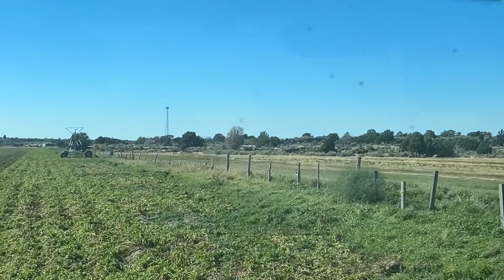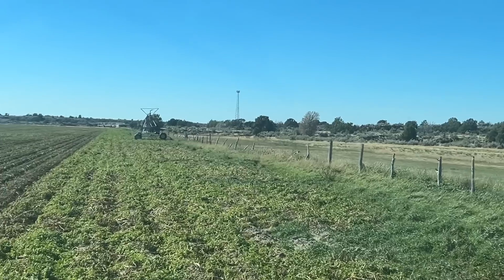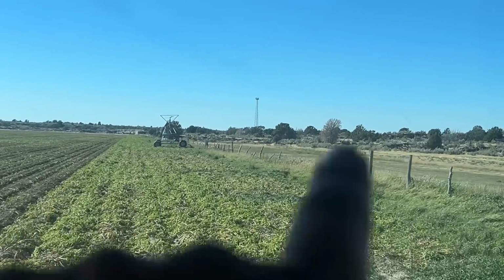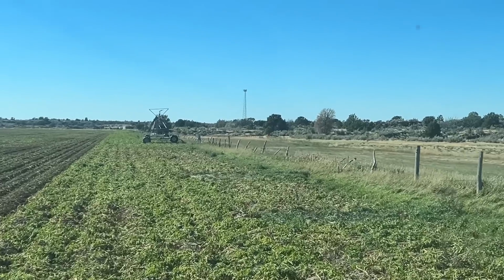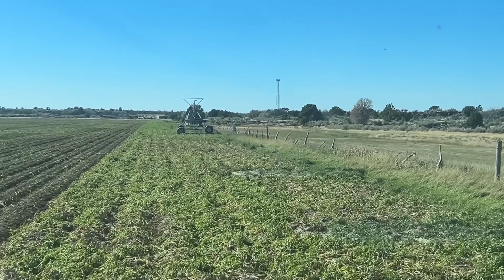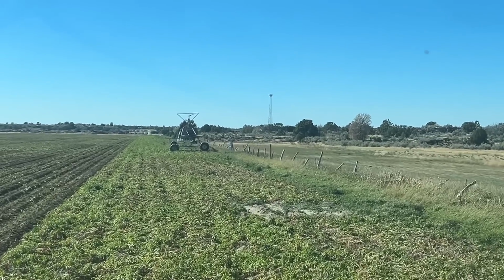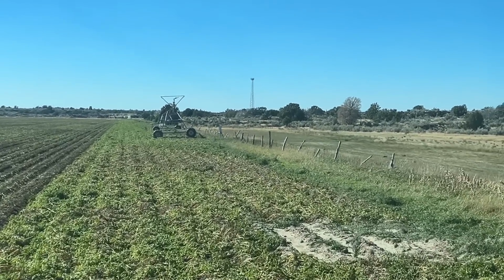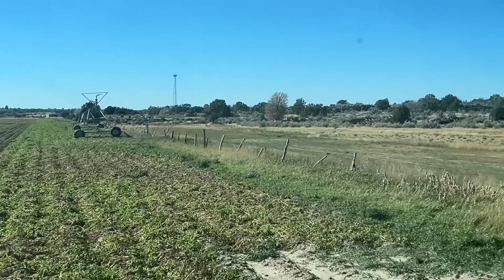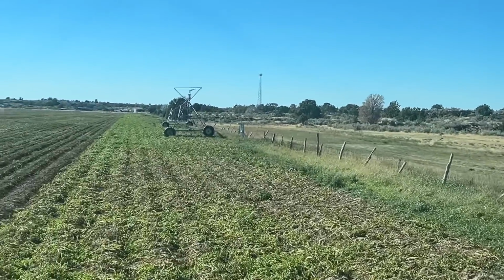And this year when Josh was watering this field, there was multiple times where he'd come out to check this little pivot that's right next to the lava rock. And I think once he almost stepped on a rattlesnake, and then another time there was a really big blow snake, like a 3 or 4 foot long blow snake. So yeah, we don't like coming over here on this side of the field because that's where all the rattlesnakes and all the snakes are. They come out of the rocks and come out looking for mice.